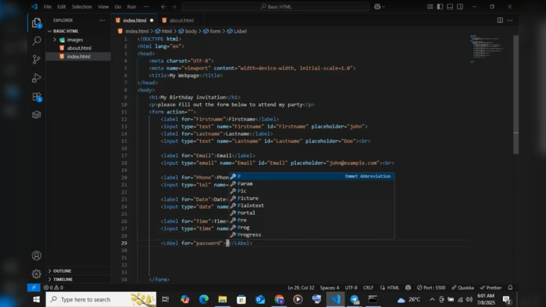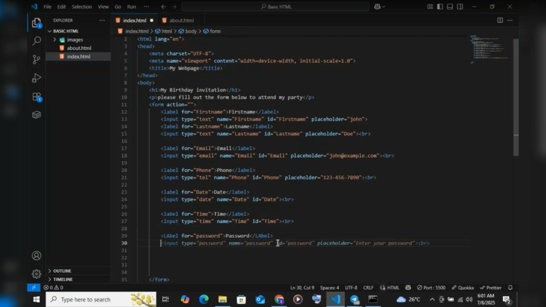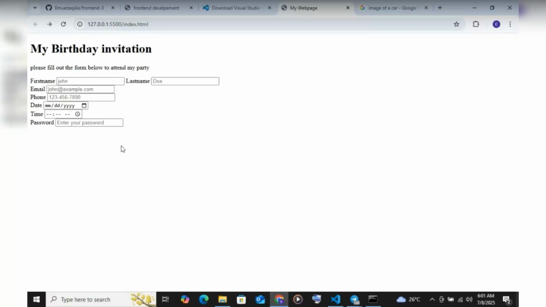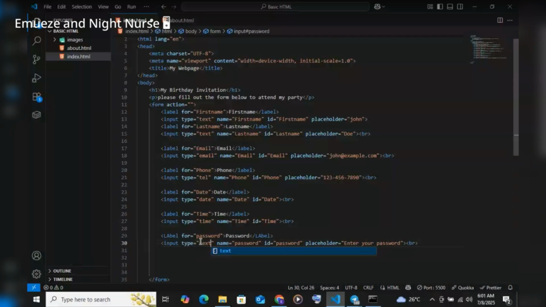You find out that when you are filling a form that has a password, those passwords don't show. I have put the input type as password, so it will make whatever you are typing secret. It is not going to reveal it. If I change that input type from password to text and save it, it is going to be revealed.